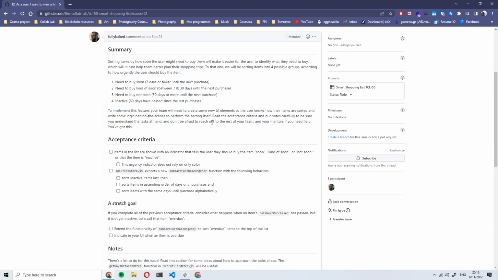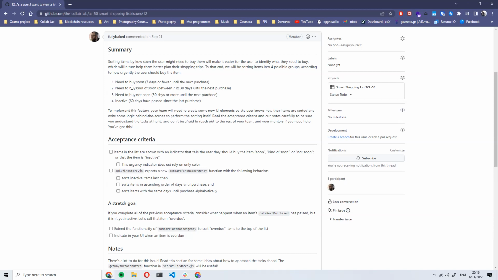For example, they should not only be red for soon and yellow for kind of soon, and so forth, but we should also have some text. And we will need the compare purchase urgency function from API/Firestore, which sorts the items and returns them to us.